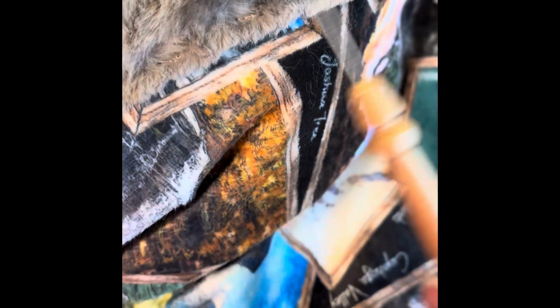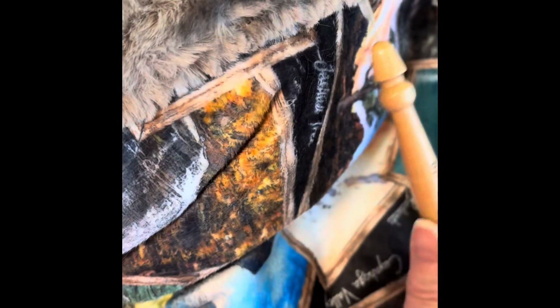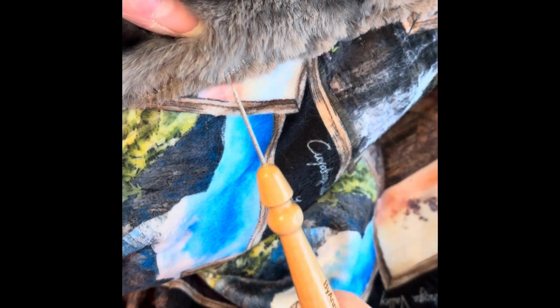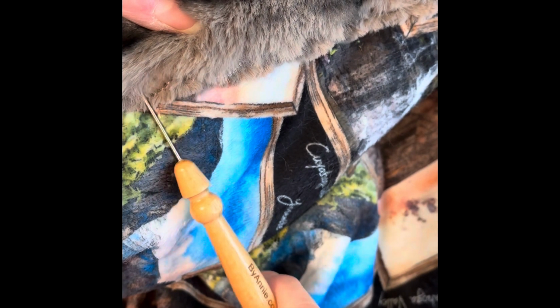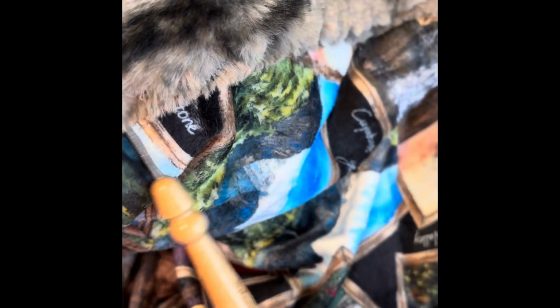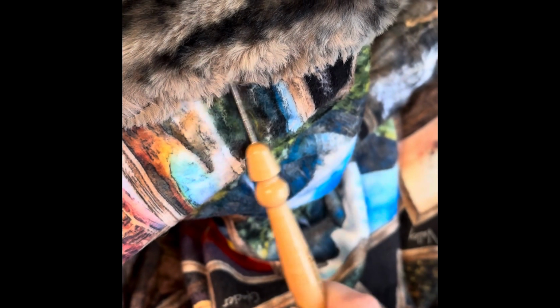And I'm going to go all the way around my self-binding blanket and do that. And I'm just going to do a little more so you can kind of see how that stylus makes those fibers stand up really nice, especially right there. And look at, you can barely see that anymore. Isn't that wonderful? And I'm just going to go and fluff those fibers up.